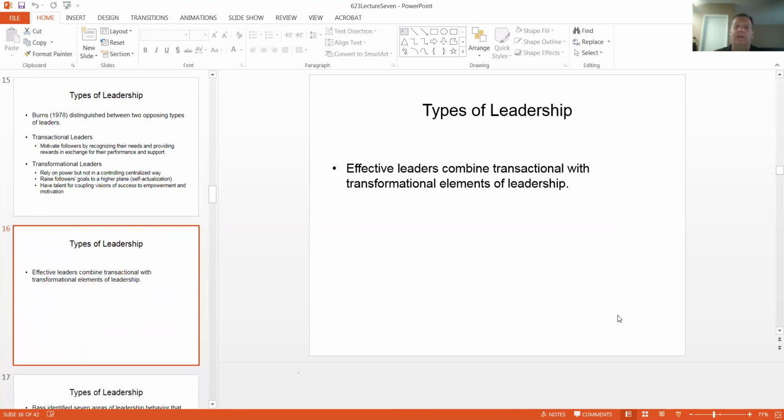We know that the most effective leaders need to combine both transactional as well as transformational leadership. At certain times with certain employees, you're more transactional. At other times with other employees, you can be more transformational. Usually transformational leadership consumes more capital on the part of leaders than transactional leadership. And there's a really interesting body of literature in political science that looks at city executives, whether they be mayors or city managers and administrators, and categorizes them based upon how transactional versus how transformational they are.